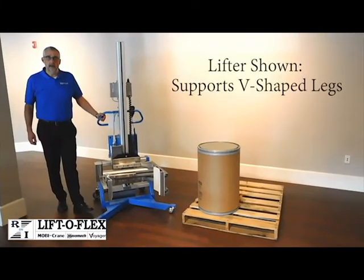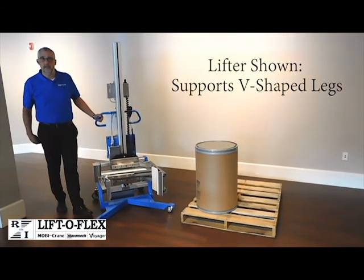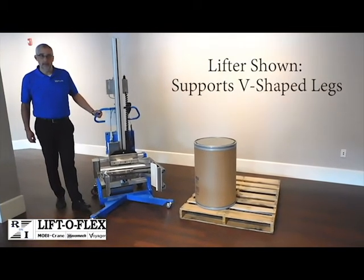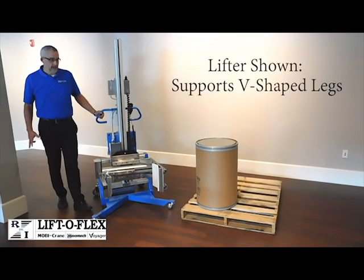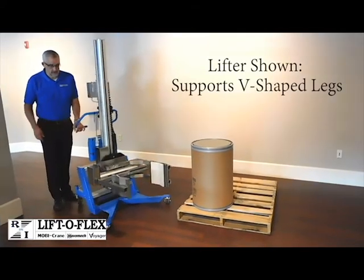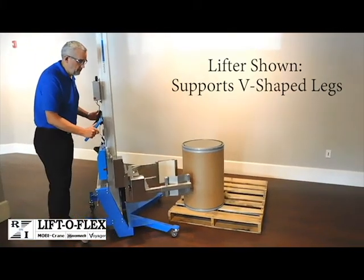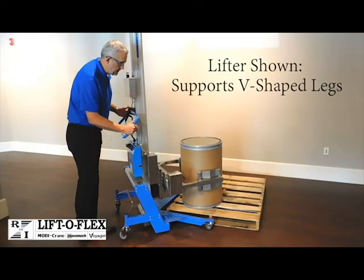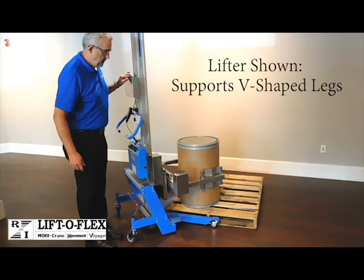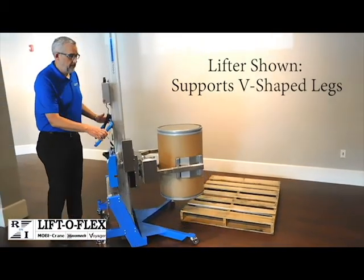We realized that not all workspaces will allow aluminum pallets to be used. In some places only a pallet jack is bringing materials to the work area, and you need a forklift to normally bring the wooden pallet on top of the aluminum pallet. So we do have a final option: a V-shaped leg so that you can access the corners of the pallet. Here we have our squeeze-o-turn mounted with V-shaped legs so that if I want to access this drum from the corner of the pallet, I can drive into the corner, put the squeeze-o-turn in place, and take the drum away from the pallet to a hopper.